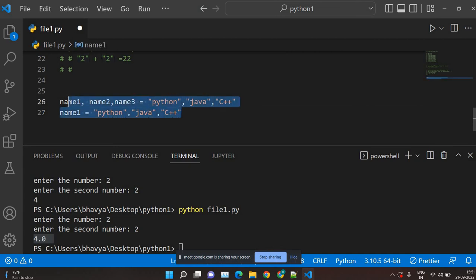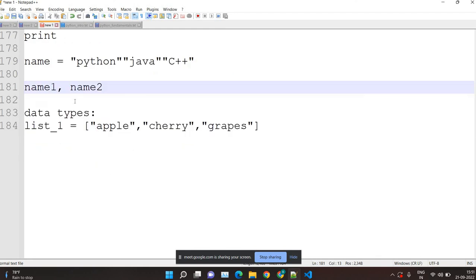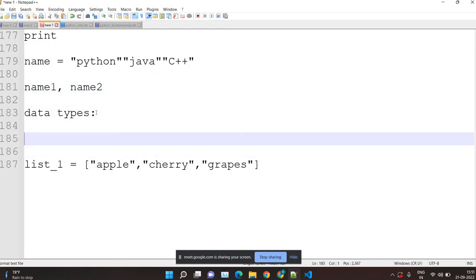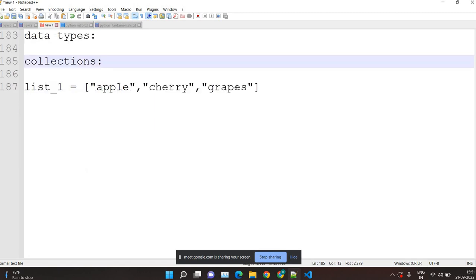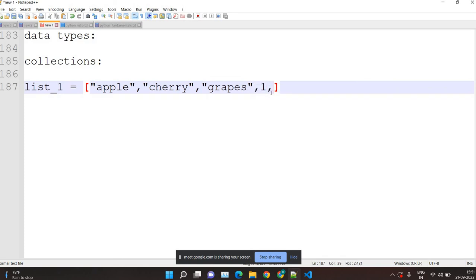Okay. So now for assigning multiple values to a single variable, you use literal collections, which includes list, which you can enclose inside square brackets. Now in the list, there's a benefit in literal collections. You can store multiple types of values, like you can store strings with numbers, you can store Boolean values with all these data types. It means you can store any type of data in a single list. Even you can put a list inside a list.